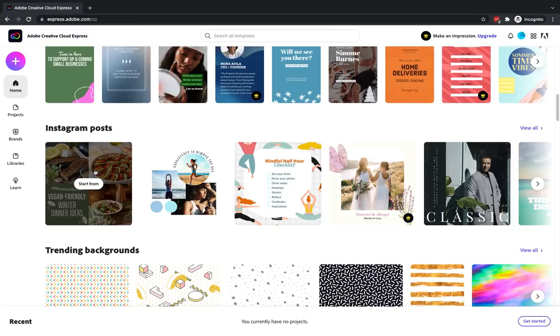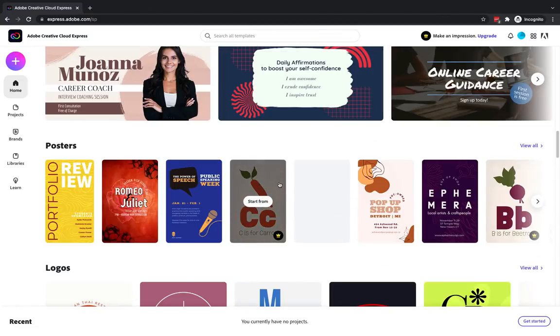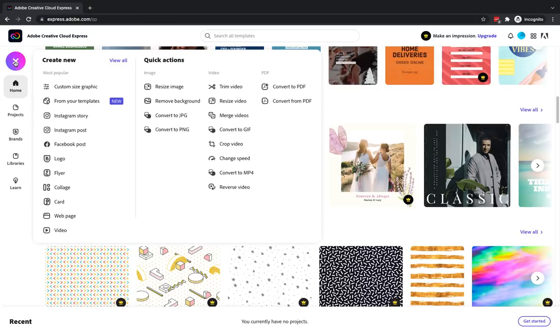And when you give your answers, it then populates the content on the home page here for you. So this will change depending on what you choose, and you can change this from your account settings. Finally, up here we have the big plus button, and what they've done here is they've basically taken all of the most popular graphic sizes and put them in one place, so you can create a new content piece from one of these options.